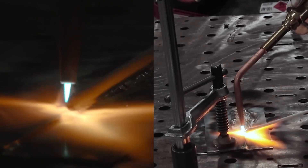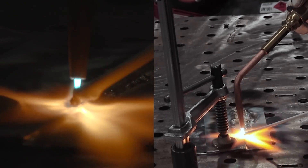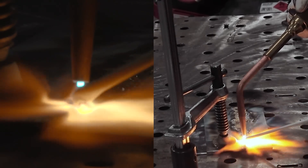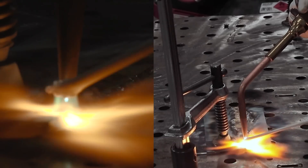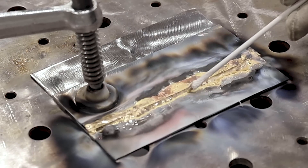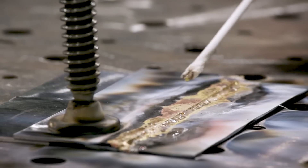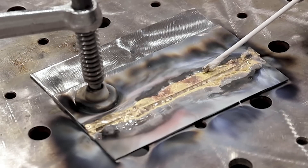After you've gotten your base metal to red hot, you can start adding filler. What will happen first is the flux will start melting and go to the base, and then the filler starts melting. You can just put it in the flame and it'll wet right out onto where you have your flux, and just move along. You can raise the torch up and down to vary your heat, or do little circles with the torch — it's all up to you and what you're comfortable with. The bronze is really a thin little layer, and due to capillary action — where the molten metal actually gets drawn into the joint without any outside force like gravity — it has a much larger area of contact, which is really important on one of these adhesive welds.